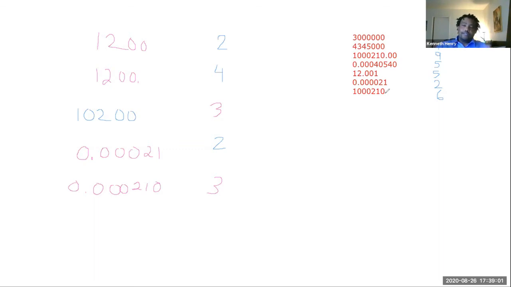Okay, so let's test this out. I have a question. On the first one, we have 3 million, and it has one significant figure. What if we change it to 3.0 times 10 to the power of 6, which is also 3 million? Would it be the same thing? You're asking me if I put it in scientific notation? Yes. You're spoiling my fun here. Sorry. It's all good, but you brought it up now. That's right, I'll show you.